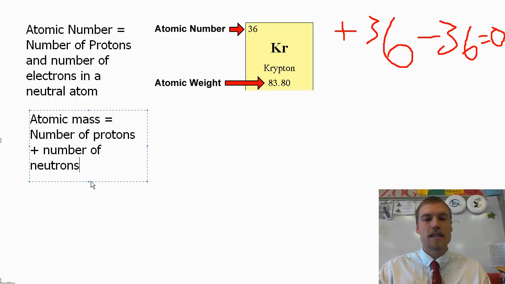or very close to 1, so we round it off. And electrons have a mass of what is essentially 0, a very small number. So we don't worry about the electrons, and we only consider the protons and the neutrons when we're talking about the atomic mass.